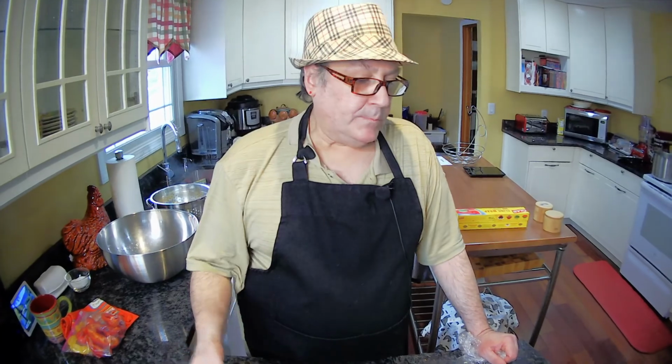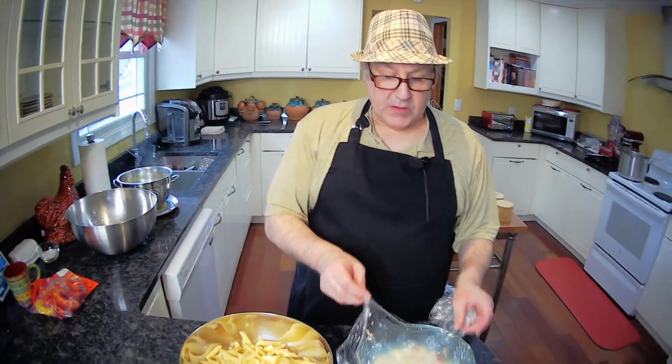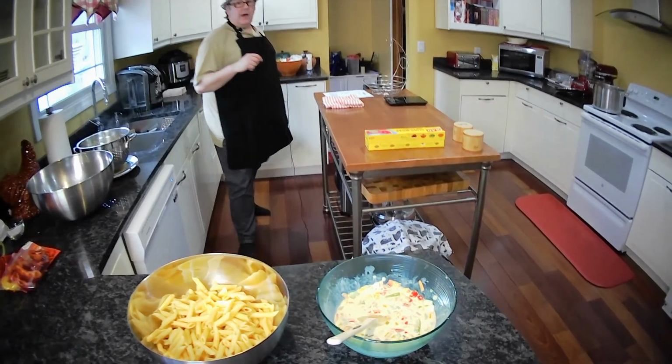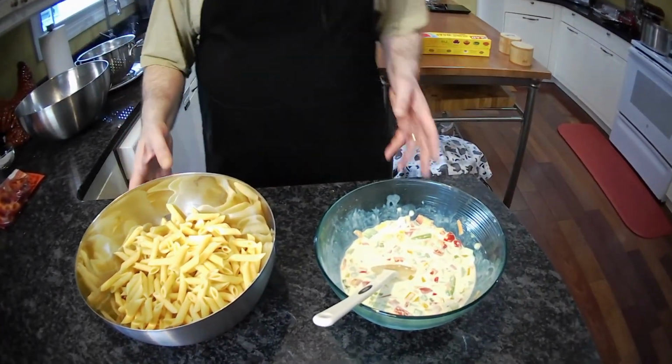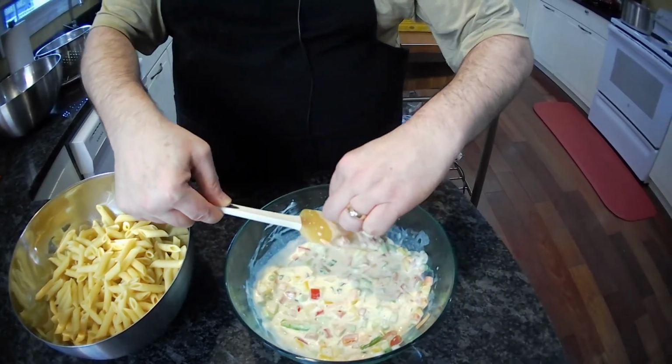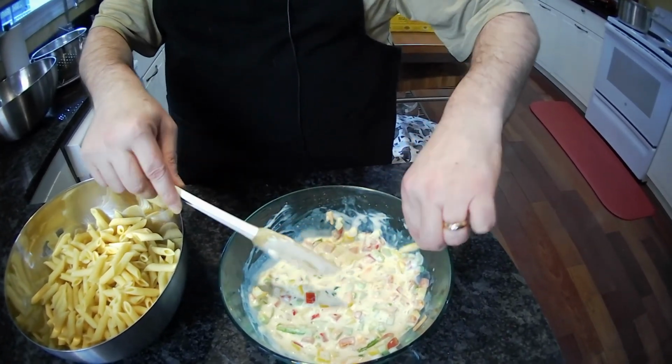Now, that little bit of starch that's on your pasta is going to make your sauce cling to that, or your dressing. And that little bit of vegetable bouillon makes it taste. It just adds that little extra layer of flavor. All right, so we got our, I knew there was a big unsliced pepper in there. Let's taste.